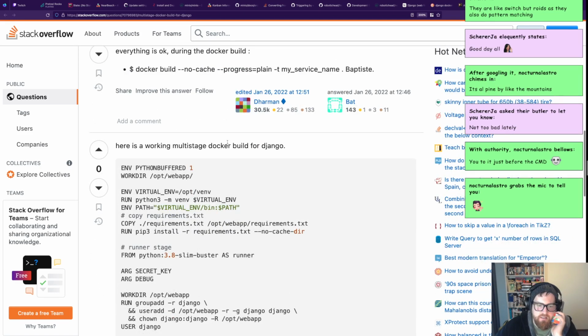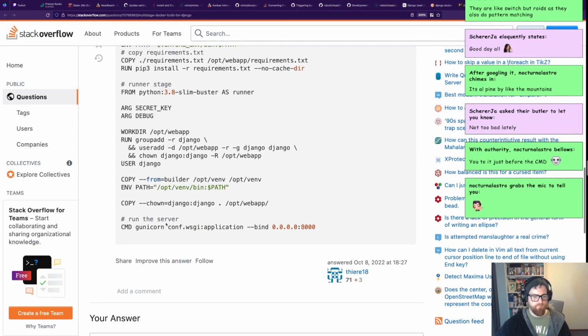Here's a working multi-stage Docker build for Django. We've got environment Python. Yep. Work directory, environment, virtual environment, opt env. Run Python 3, yep. Copy the requirements, yep. Run a stage, and then run the server.